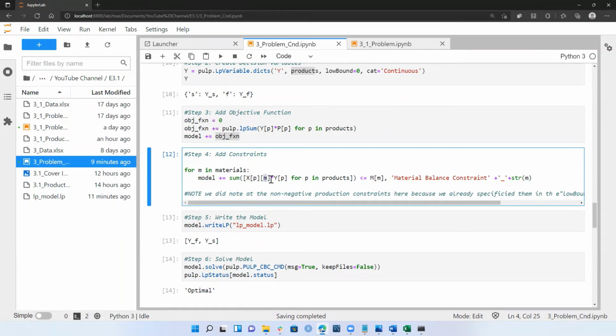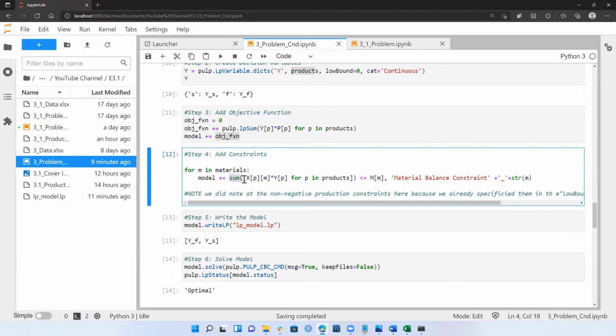So x sub P and M times the amount or the decision variable of how much product we make. So y sub I, or here again, y sub P, where P is the product key. I want to use this to determine how much material I'm consuming for materials 1, 2, and 3, and I want to do that for each product. So this creates a term, x sub ij times y sub I for each product.